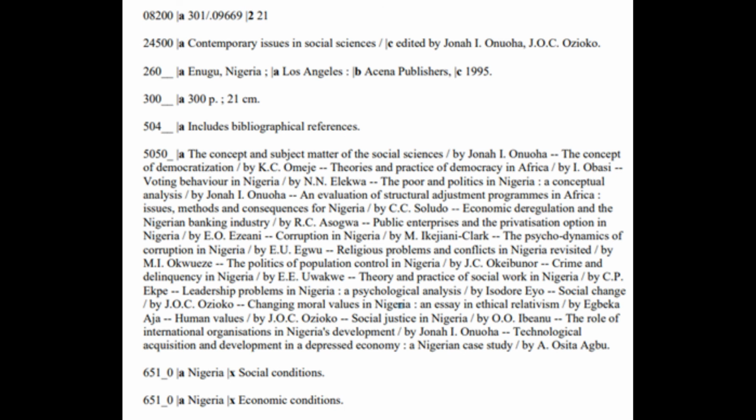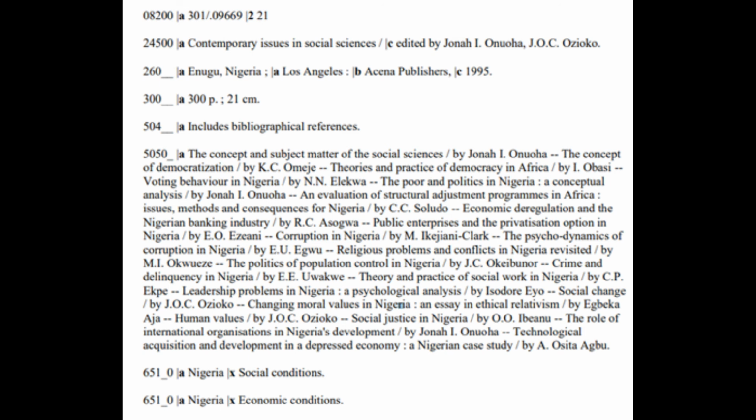In our sample 4, let's proceed on to the tag 245. So we don't have tag 100, because our sample is a material or an item with an editor as the one responsible in producing this item here.